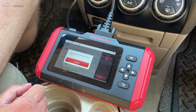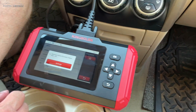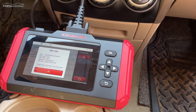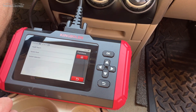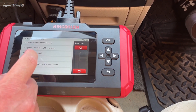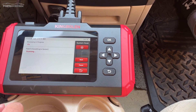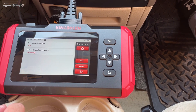And while we're waiting here, this thing will do airbag reads, OBD2 live data graphing, and clear codes. It actually has a few different other features such as oil, brake, SAS, electronic throttle, DPF — diesel particulate filter — TPMS, and brake bleed. So a lot of really cool features we'll show you in a minute. It shows you the VIN. Let's do a system selection and go find our system scan. This is going to scan through everything — we'll fast forward this so you don't have to sit through the entire thing.